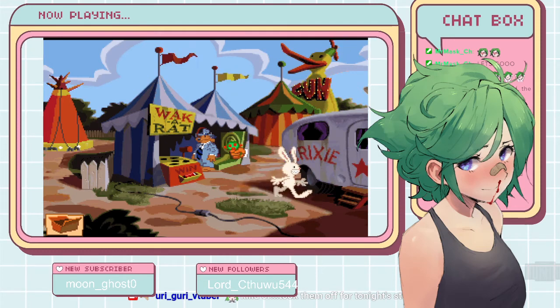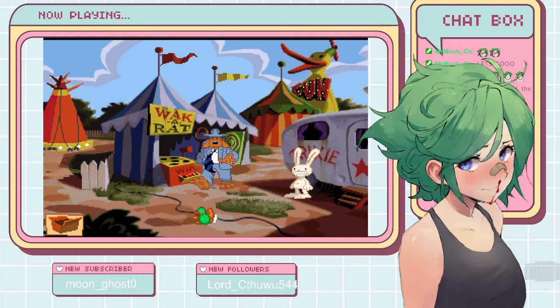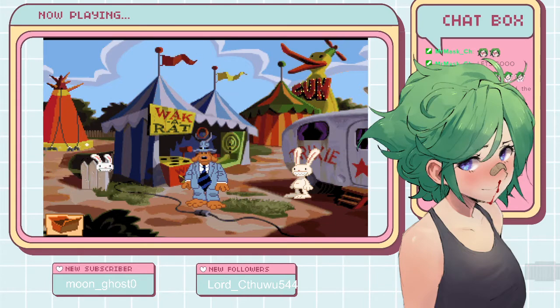Let's see here. Can I? It's out of order. Oh. Thought I could do skee ball. Oh, can I unplug this? No? Seems like something I could do. Oh well.